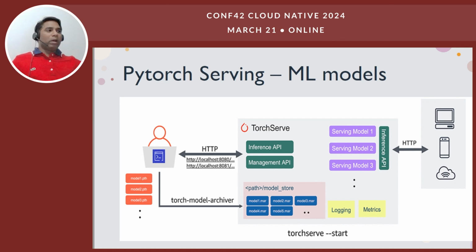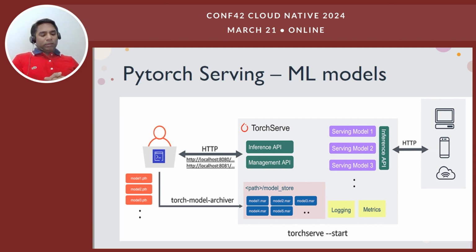So when we say PyTorch serving of ML models, it is nothing but we have built a model in PyTorch, and how do we serve the model in production to achieve low latency and scalability, right? Once you train the model and evaluate it, and you feel the model is good enough to take to higher environments, then you have to convert the model into a MAR file, which is what TorchServe uses, and we have a model store. The model has to be deployed into a PyTorch serving inference place, right? So that is the logic which we have to follow.